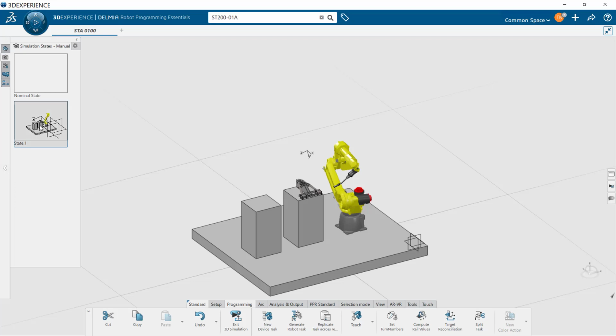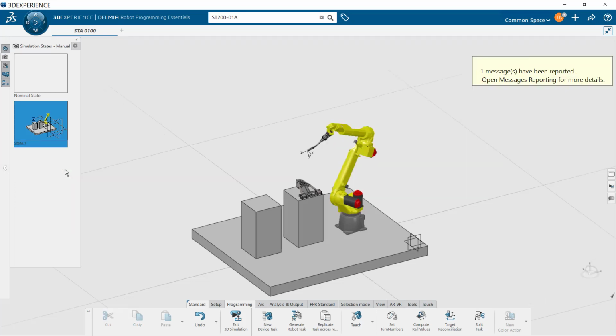And now when I go back to the state and I hit apply, it goes back the way it was. And so every time the simulation is run, it will reference this because it's set as active. This will be the state that the simulation will assume when I hit the run button, okay?